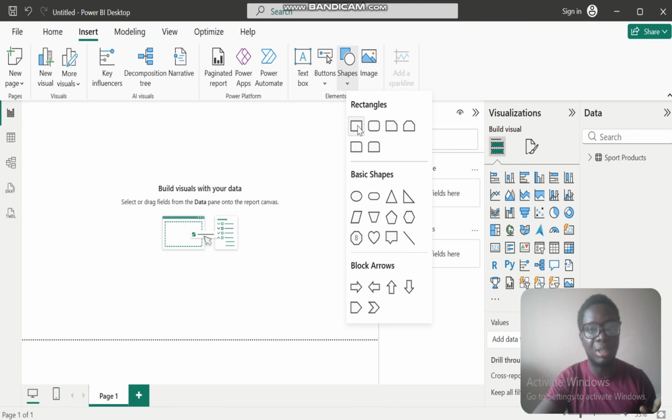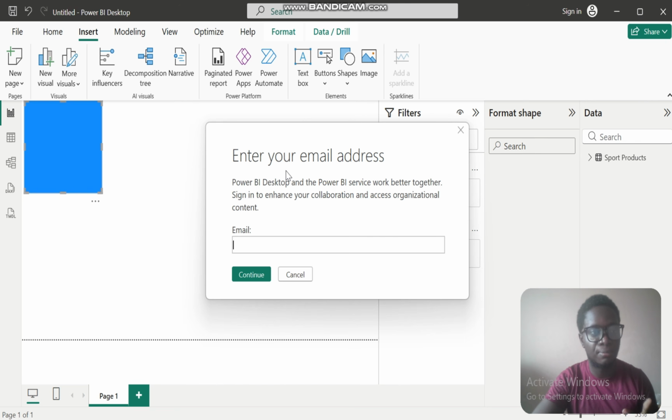So an example could be this. Let's see if I want to. All right, so if I want to use this shape, you can see this pop-up where it's asking me to enter my email address. All right, and sometimes this could be very bad. It could make your work pretty messy, and especially for someone like me who makes YouTube videos, it sometimes makes my work very messy. So I had to go and then look for a way to sort this out.